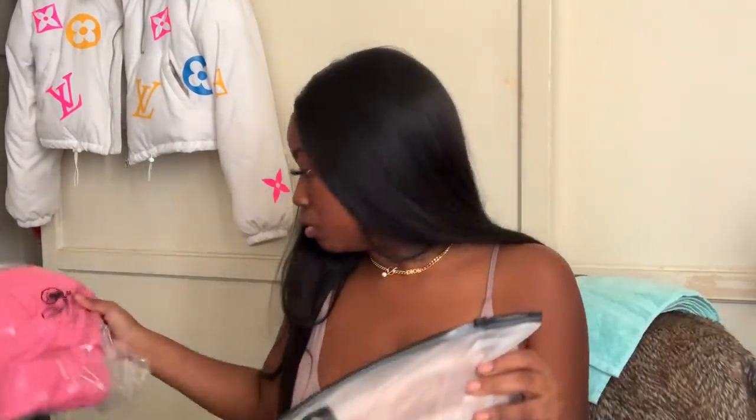Couple of other things from Shein. I have more stuff, but I'm not about to do a whole Shein haul. I'm just showing y'all what I have right here. So, here's the dress that I got. I ordered a two-piece, another sweater and this little tracksuit, which I'm excited about.